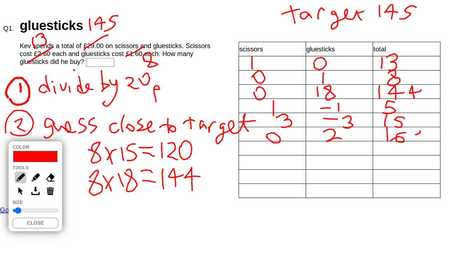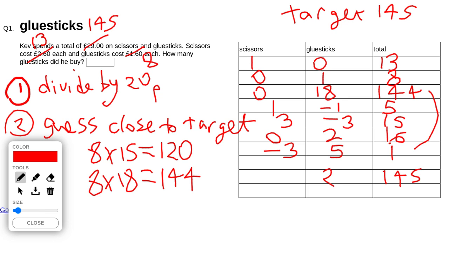So I'm going to do the 16 minus the 15. That's going to give me 1. 2 minus the minus 3 is 5, and 0 minus 3 is minus 3. Okay, so it's just a way of sort of creating these small differences that we need. Now the last thing we need to do is add the 144 row to the one row. That's going to give me 145.